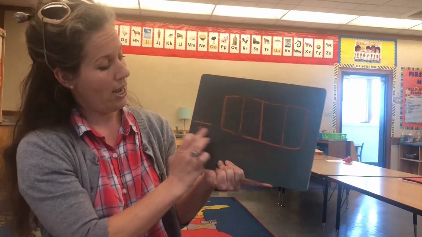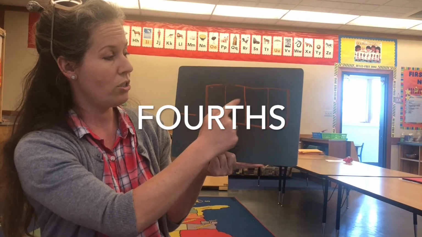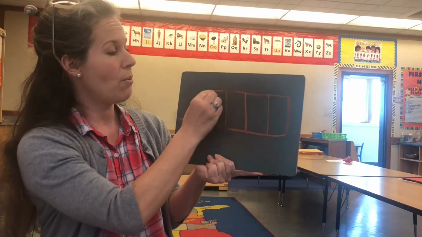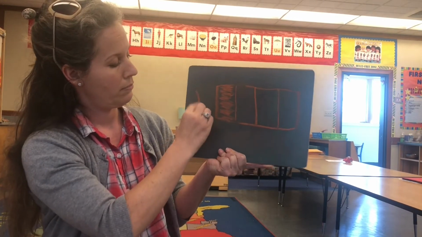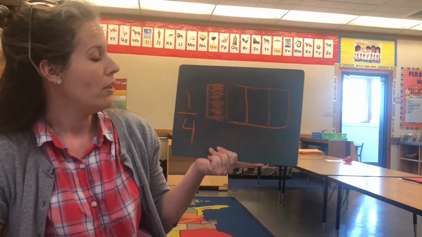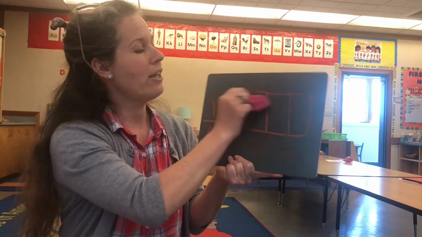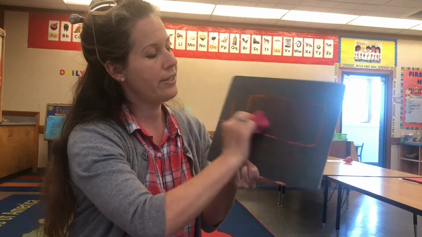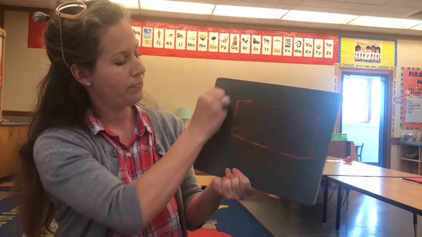I could divide it into 4 parts that are equal. And I would have to change this too though, wouldn't I? Because now we have more parts on the bottom. 1, 2, 3, 4. I think I'll start with 1. I'm giving you 1, or I'm shading in 1, so that's 1 out of the 4 parts that are shaded. I could also divide this into thirds. So I just did fourths or quarters. Now I'm going to do thirds.